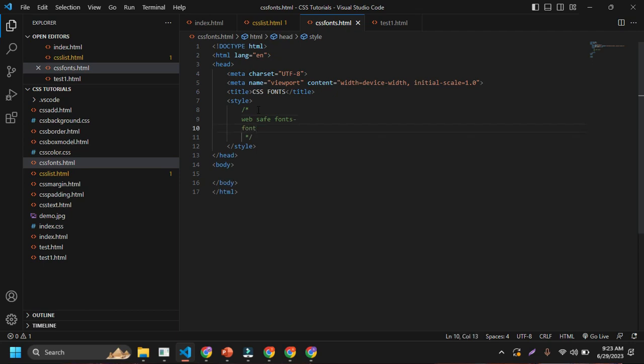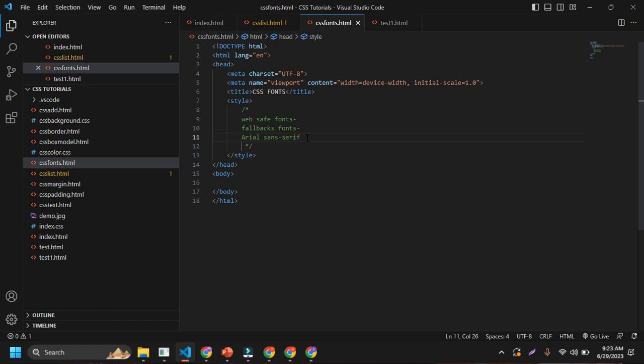Another thing we have to discuss here is fallback fonts. It means that if you are trying to access any CSS font family and you are unable to access that font family, then we can use the fallback fonts property. Let's see an example. If I'm trying to access the Arial font in CSS and I'm unable to access this Arial font, then I can use another font here, that is sans-serif. Then this is known as the fallback font.